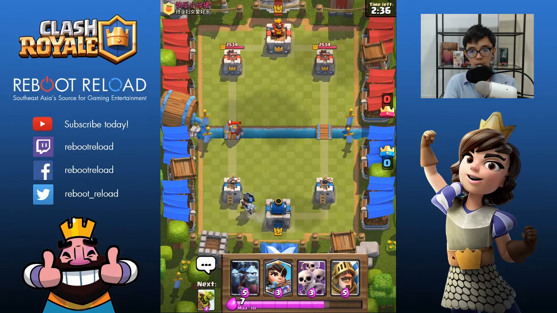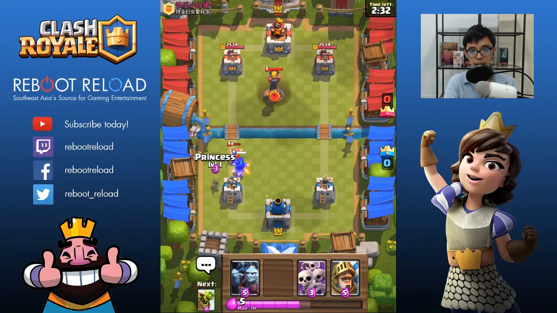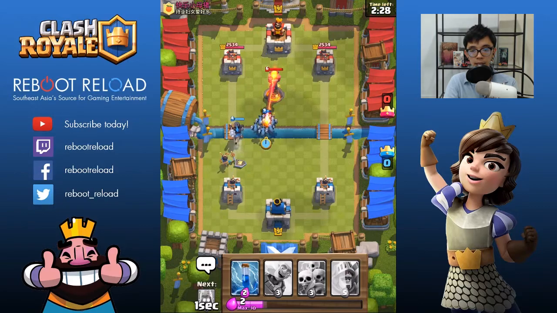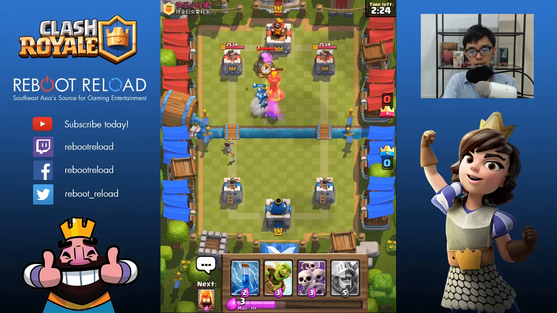Dark Prince is a decent opener as well. We place him behind. He's pretty low risk as he only costs 4 elixir, and he does stop a substantial number of things by himself. Minion horde to distract the opponent's Inferno Tower so that he doesn't get our Dark Prince. Oh my god, my opponent played a Furnace.